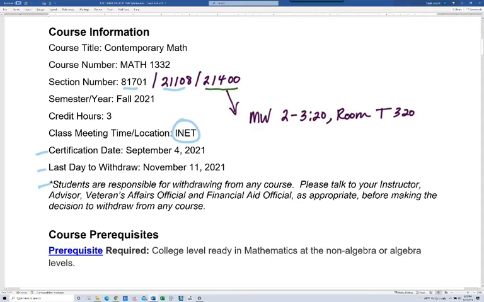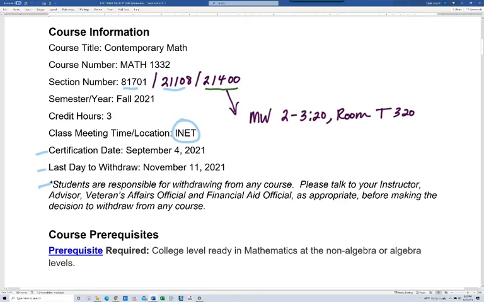And the thing I want to point out is I cannot withdraw you from this course. It's your responsibility. I would encourage you to talk to me if you're thinking about withdrawing, or I'd encourage you to let me know. It's always nice to know what's going on and not just have students suddenly disappear.